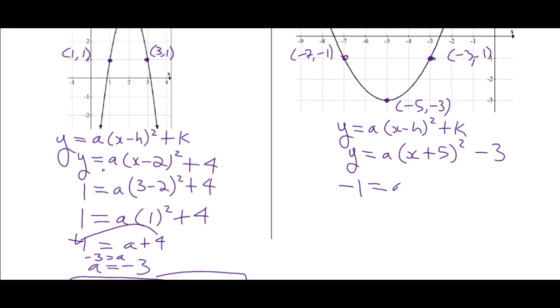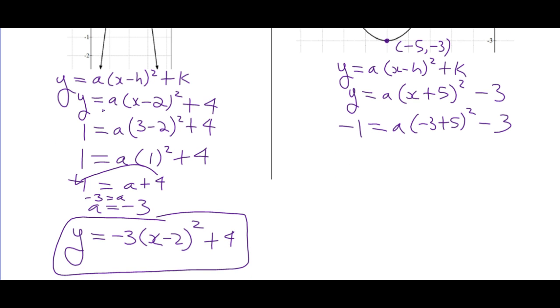-3. So -1 is equal to a(-3 plus 5) squared minus 3. -3 is nice here. Why? Because it makes this positive, and then you don't have to worry about messing up the squaring by improperly squaring a negative, right? So here we get +2. You put -7 in, you get -2. Whether you square 2 or -2, you're going to get +4. Okay? Why do we put -1 into it? Nice point. Okay. Nice point x value is -3. Oh, and y. Nice point y value, -1. Okay. So it's whatever the coordinates of the point are.